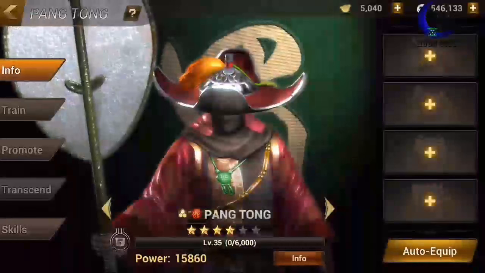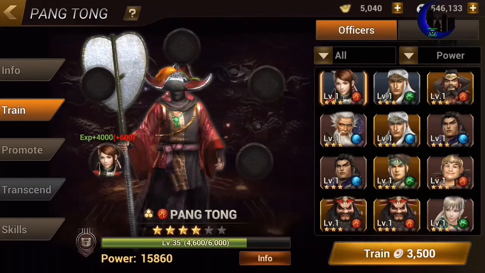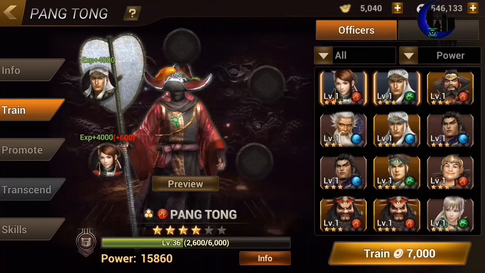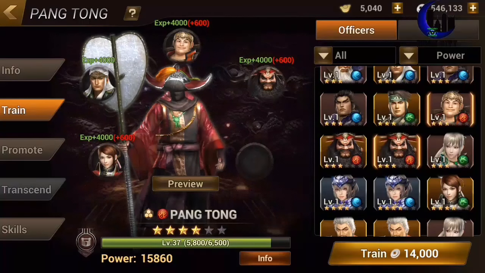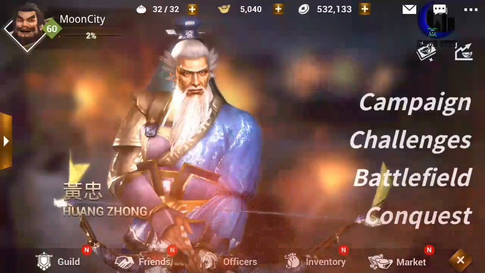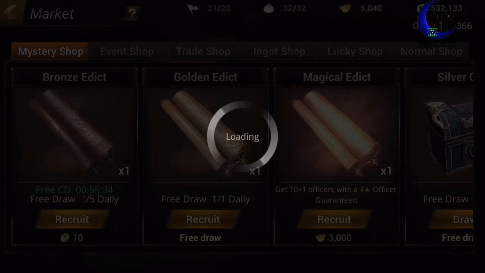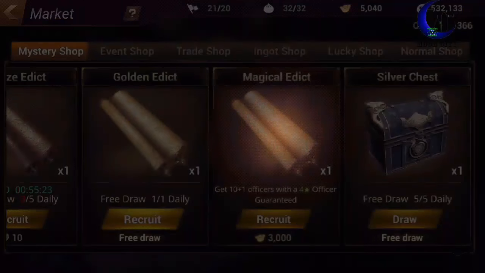Let's just pick the new guy. I'll get rid of 2 guys right here. 2 people. Don't need her. I don't need him. I don't need him. The 2 of you. I don't even know why I have you. Alright, where are you? 52 out of 65. Alright, so let's do another free draw here. One star? Yep. I'm gonna do this one.